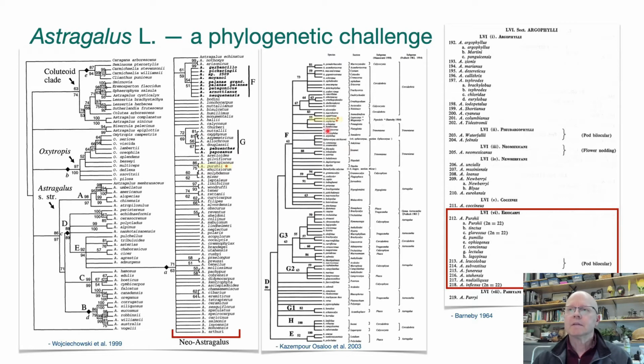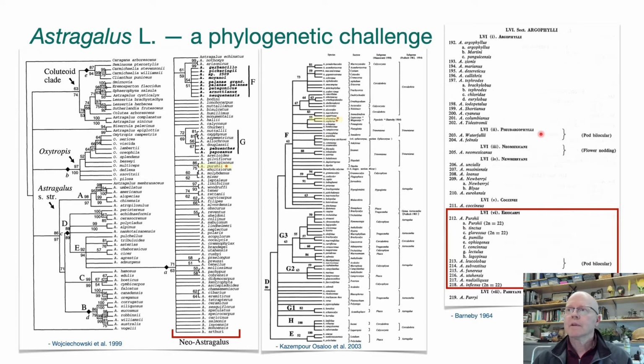A few years later, a study was done of Astragalus with some of those same genes and additional ones. There were only 2 New World Astragalus species sampled, and so that doesn't give us very much of a framework in terms of how to begin looking at Astragalus anserinus and how it's related to other Astragalus species.